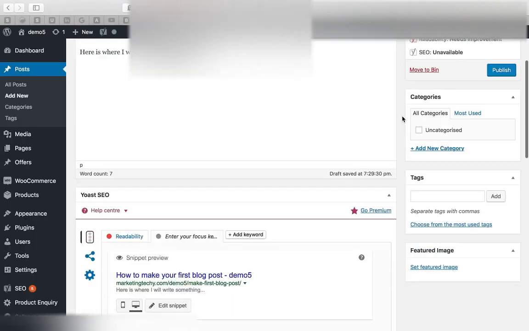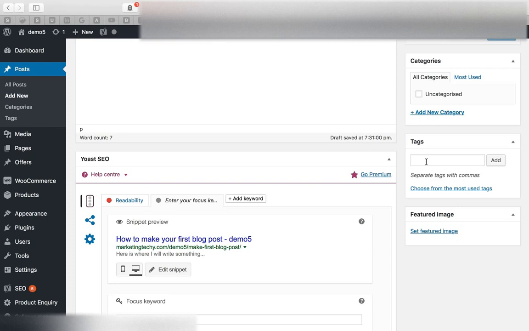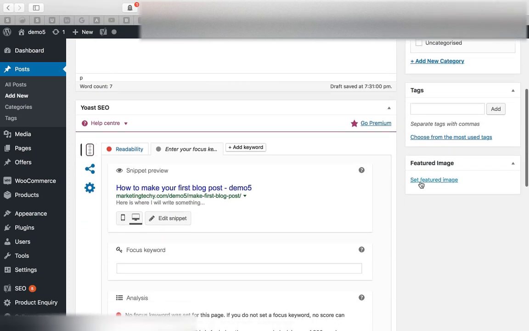Then in categories, I can add categories for different posts. I could do categories for how to, DIY, videos, or whatever I want as categories on the website, cars, bikes, whatever. I could tag things also, just to categorize things on your website. Mostly categories are used more than tags, but you can add different tags, maybe place names if you want. This is where you set the featured image. The featured image is important. In your blog or on your website, it's displayed in lists where all your different blog posts or news articles are displayed. It will show this featured image. It's easy to add it.